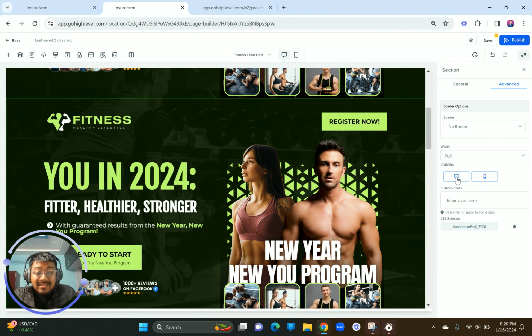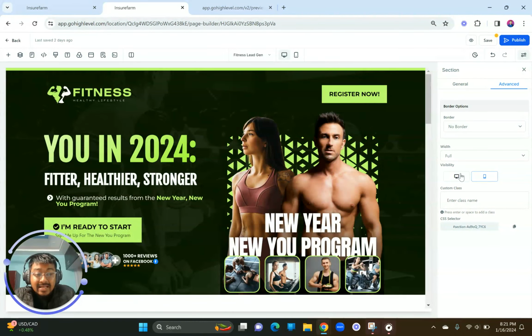The reason for this is that it gives us the flexibility to make any changes in mobile mode without affecting the desktop version at all. These two are now separate sections, and based on the traffic that you get on your landing page, GoHighLevel is going to show people the version they want to see, whether mobile only or desktop only. We just want to make sure this visibility is turned off. As you can see, since we turned off that visibility, it's now gone.